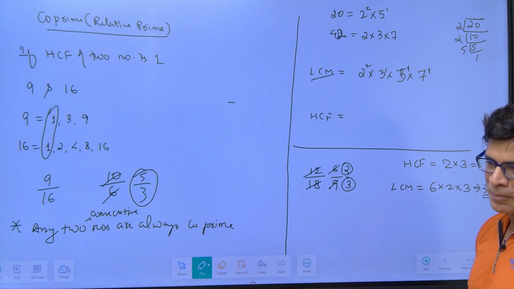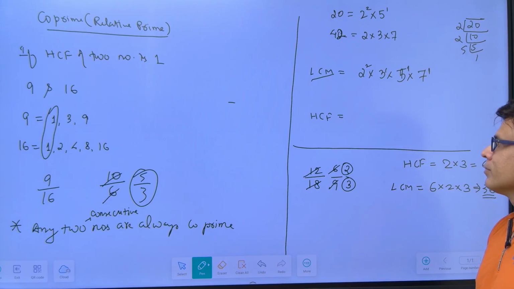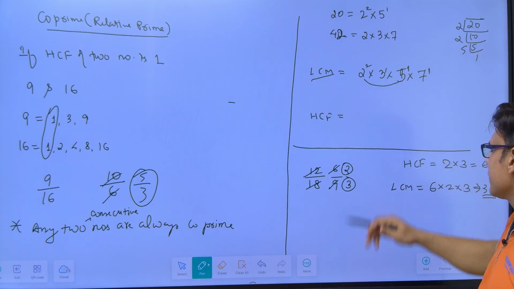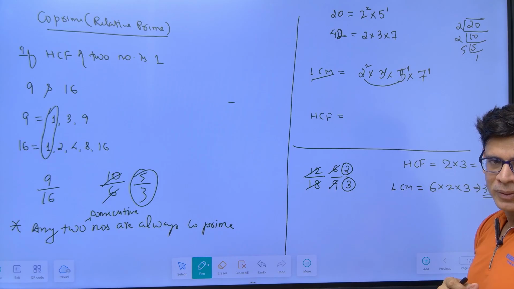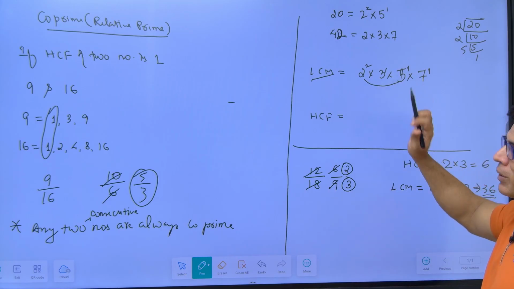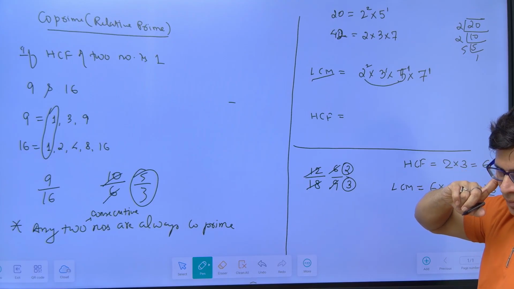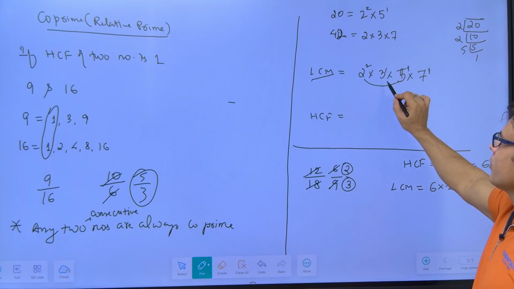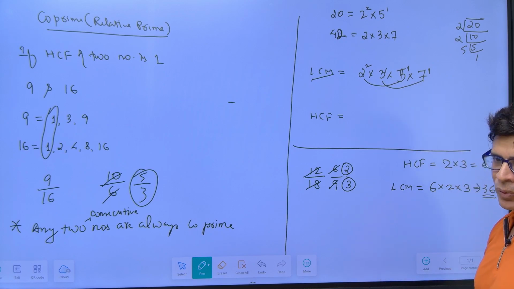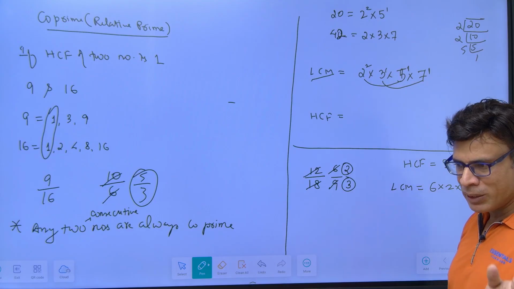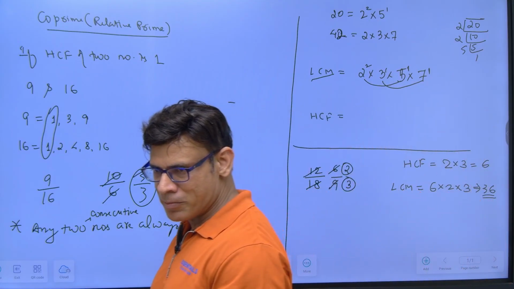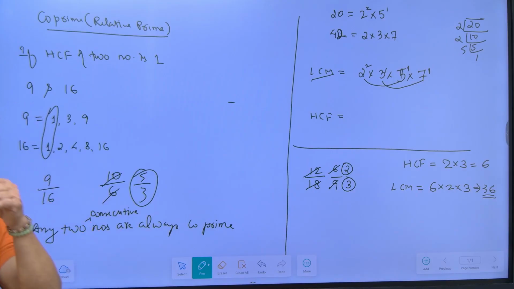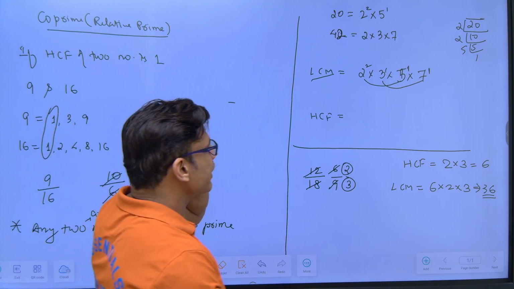How much is this? Whenever you have 2 and 5, first you multiply them. Multiply this. How much is it? 20. 2 square into 5. 2 square is 4. 4 fives are? And now you have to multiply 20 with what? 21. So don't multiply 20 with 21. Multiply 2 with 21 and put a 0 in the end. So 2 with 21 is how much? 42. And put a 0. Answer is 420.